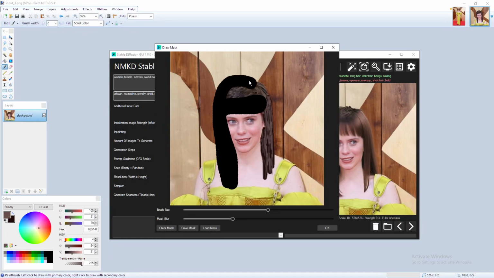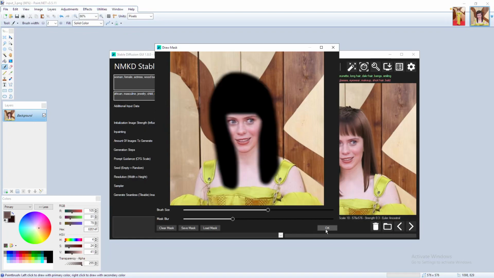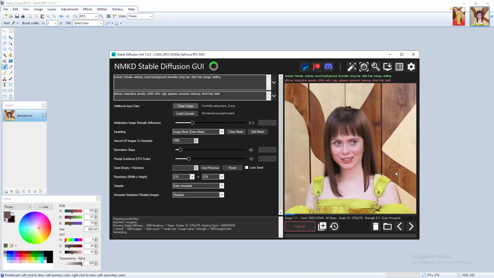I wanted to keep some of the original and just extend it, but this will be a lot faster. I don't know keywords for hair or how to describe hair, so this is the best I can do.